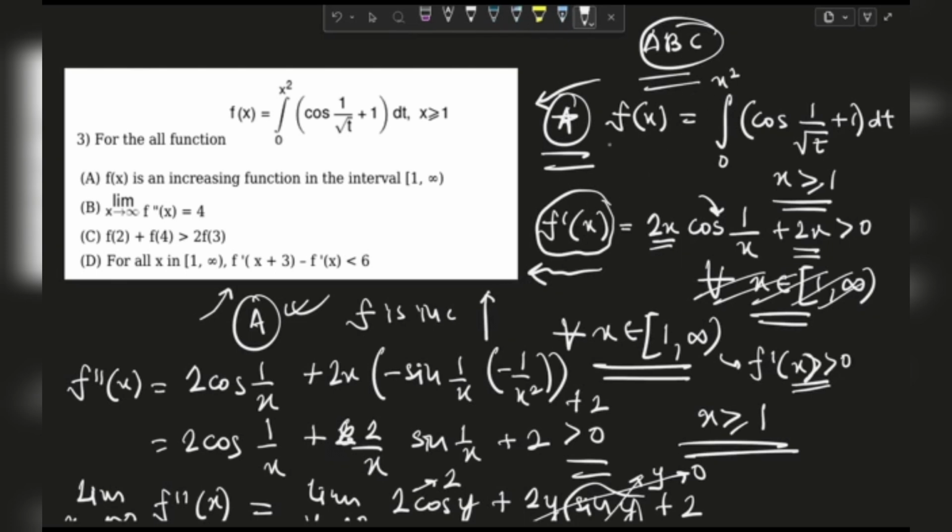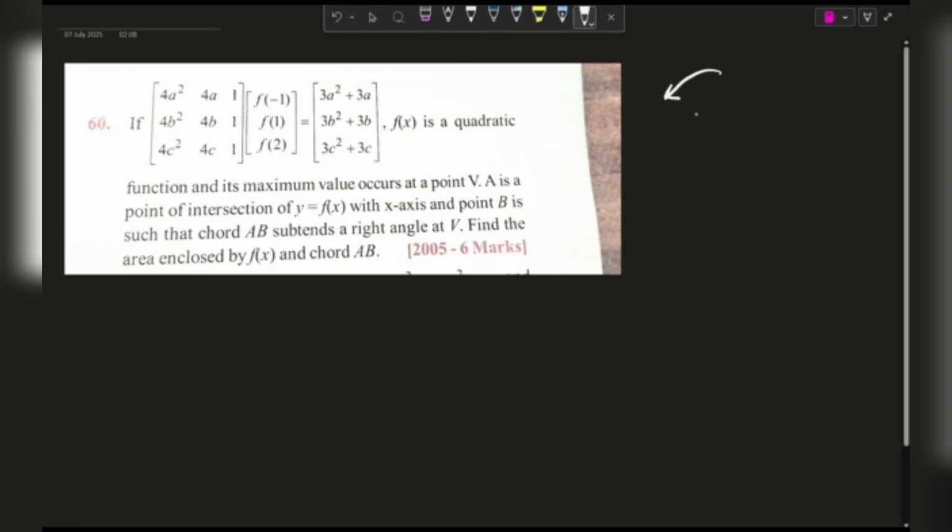So now I guess this will be the end of the Allen questions, and now I have a special PYQ for you guys from the old age, like the ancient IIT JEE period. So now we will solve that. So here's the question from 2005 IIT JEE, and you can try this out. This is a very good question. This will be a little bit lengthy, so don't get frightened. But yeah, a very good question. You can try this out. I will wait for a few seconds. You can pause the video.